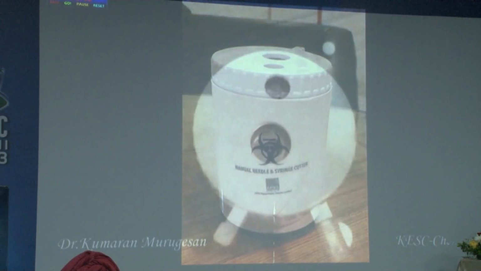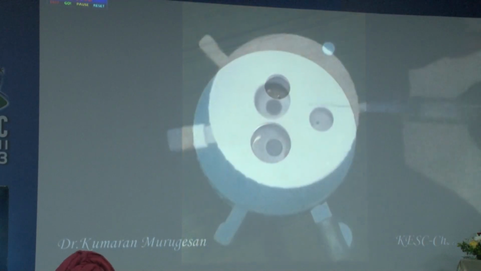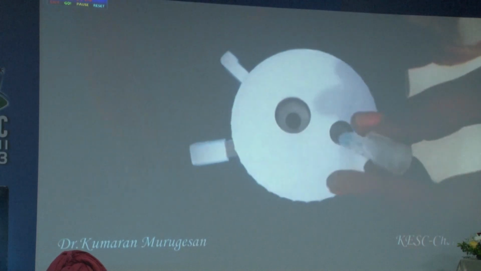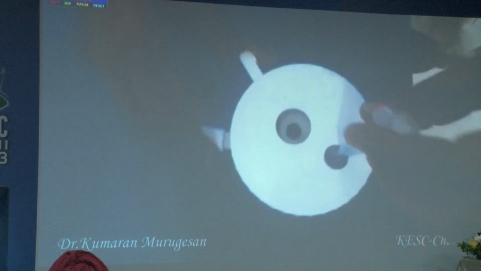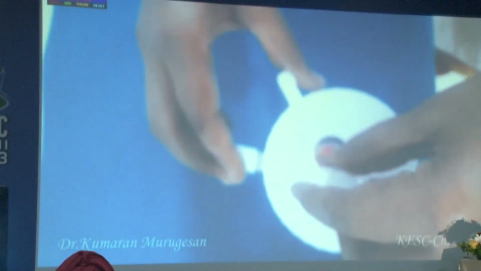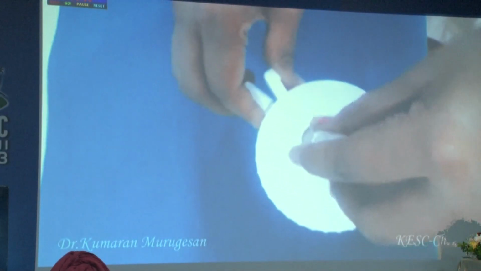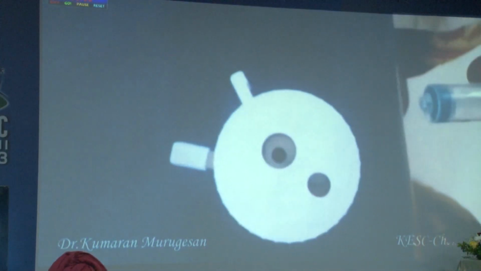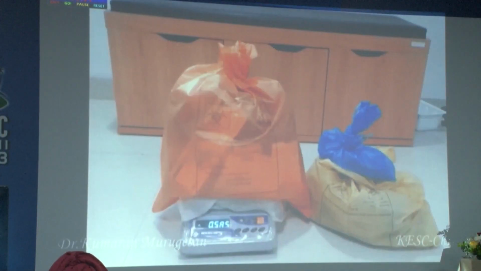Handling of sharps is very important. Never recap your sharps. They have to be destroyed as shown here. Do not burn them as used to be done earlier. The hub is also destroyed. So the main aim of showing this video is that do not recap them, because recap leads to injuries.